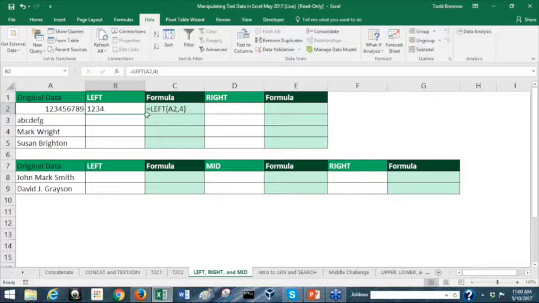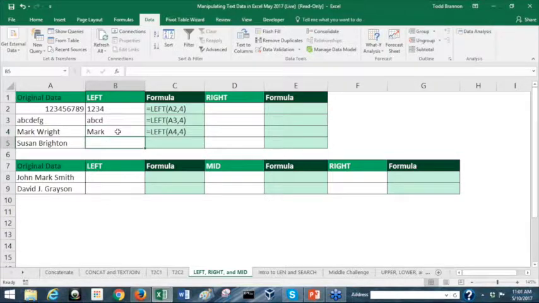We can do the same thing. If we wanted to fill this down, the first 4 characters of this would be A, B, C, D. In this particular case, where we have a first name and a last name, the first 4 characters are going to extract that first name for us. So we're getting to the point where you start to see where this can be applied practically, whereas in the previous situation with text to columns, it was less than practical.